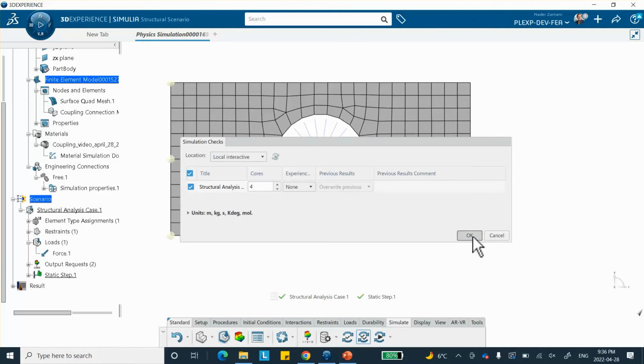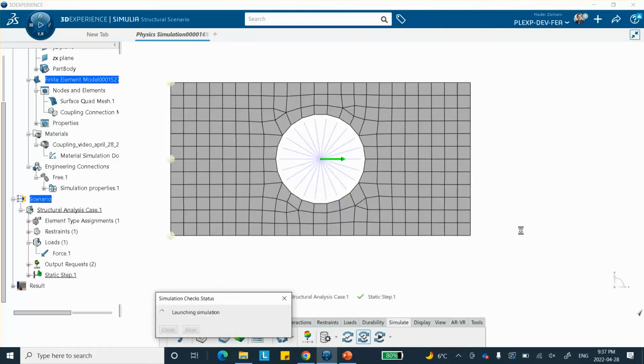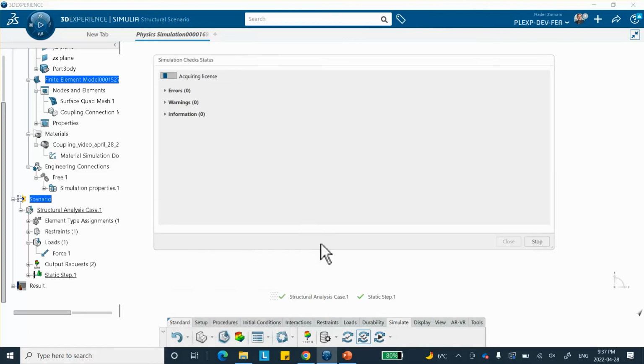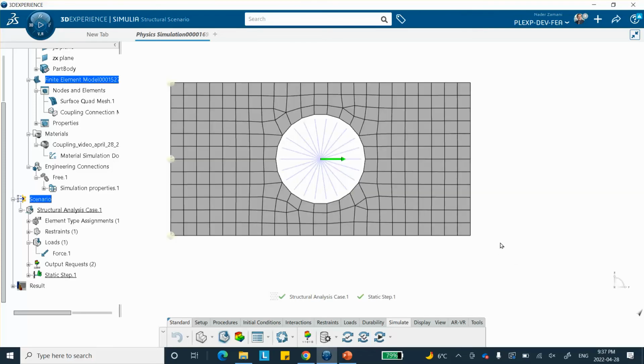Okay, and it's going to be very quick. And then once this is done, if there are no error messages, warning messages I can live with, but it's a good idea to read the warning messages if any, but I don't always do that. It's a bad habit. And then we're going to run it, simulate it, okay? Okay, good, and finally simulate right there.